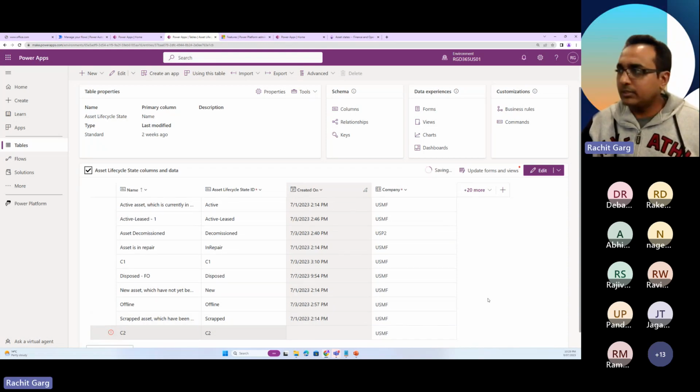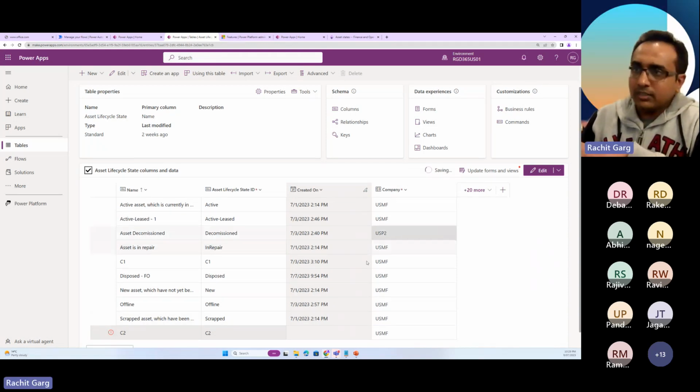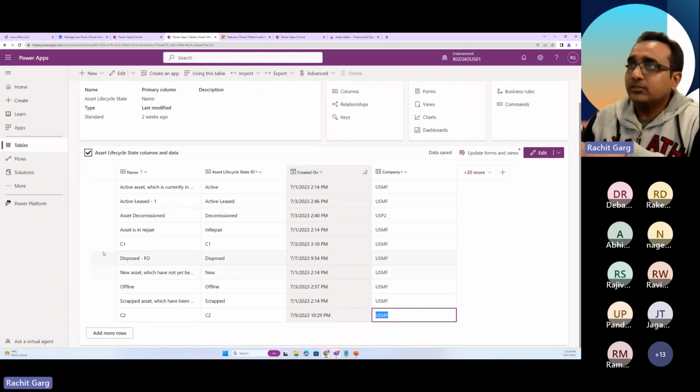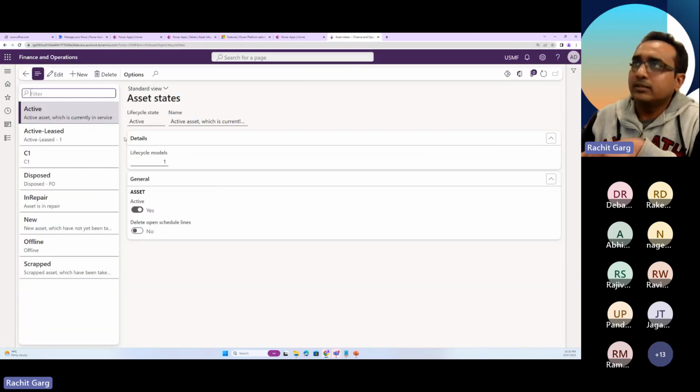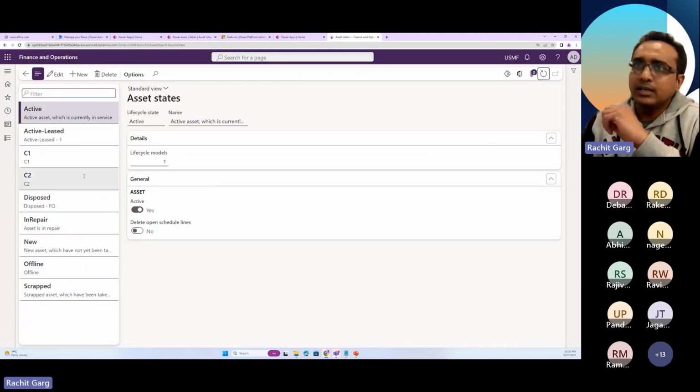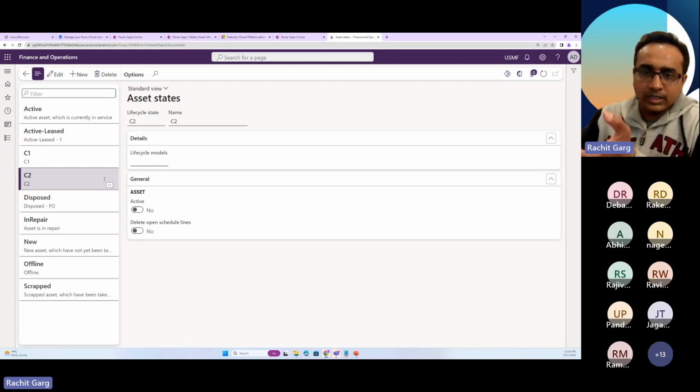Yeah, and save it. Now I'm not using Power App at the moment, but I'm basically just creating data directly in the Dataverse table. Now, if I go to my Finance and Operations, I'll see that my data is created because the integration is at the table level. Now, we can also take it to the next level by creating a UI on top of it.